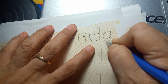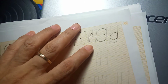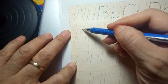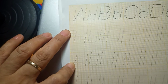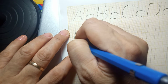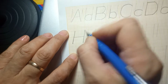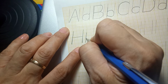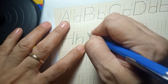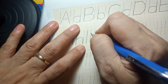Okay, so this is what I am telling you. You will be guided on the positioning of the tail of the letter. So on the next line, you have to skip 1, 2, 3 spaces to give space for this descender lettering. Then letter H. As you can see, the small letter is not the same height as the capital letter, but you have to use the uniform inclination of your guide.